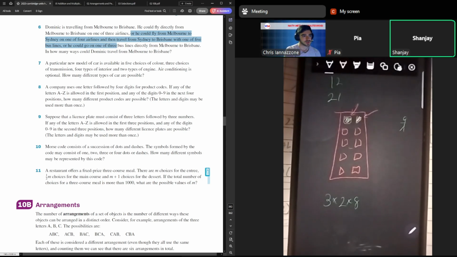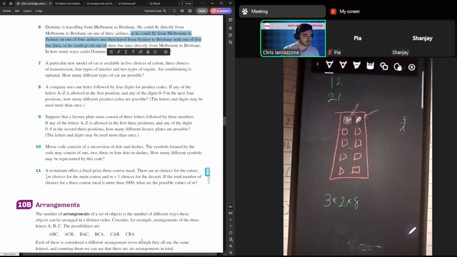Like, what was it? There's 4 airlines and 5 buses. So you could take airline 3, bus 1. You could take airline 4, bus 2, right? That's why it's a multiplication principle for that particular journey. So what it ends up being is you do the multiplication: 4 by 5, so 20 for that second option. 20 for the second option, 3 for the first, and 3 for the third. So 20 plus 3 plus 3, 26 in total.